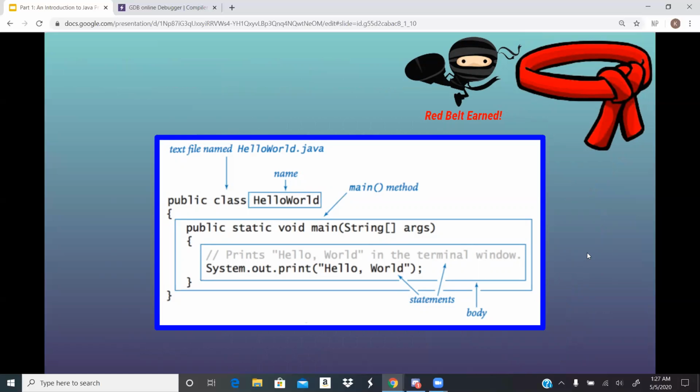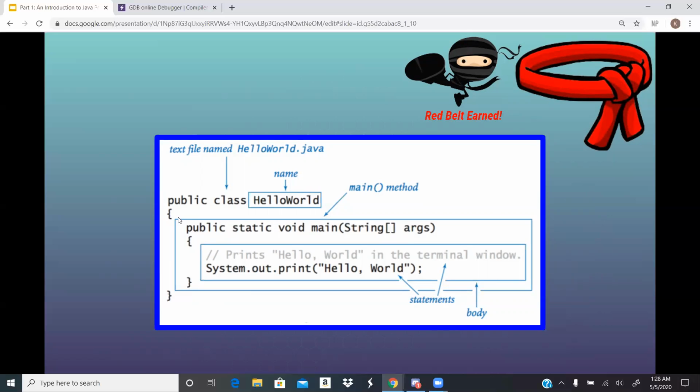Here is a sample Java program where we can see the basic outline of what there is in a simple Java program. Firstly, we have a class called Hello World. And everything that is inside of this pair of squiggly lines, so this box here, is a member or part of the class.